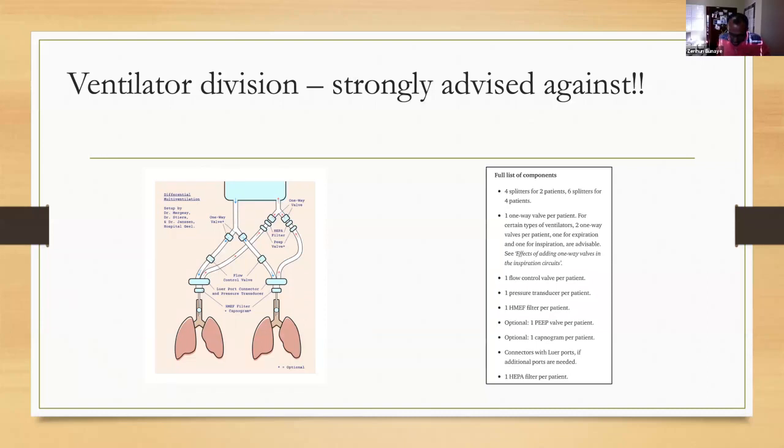So, proning can be done anytime. I think if you want to prone, you got to prone early. Don't wait late. But I think you have to see the response to proning. For example, in the US, we'll get a blood gas drawn, and we'll see if the PF ratio has improved. If the PF ratio hasn't improved, we'll supine him right away. There's no reason to keep them prone. So it may be beneficial in some, it may not be.